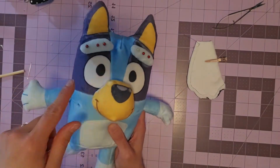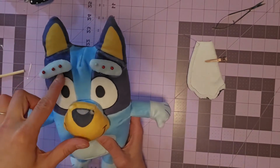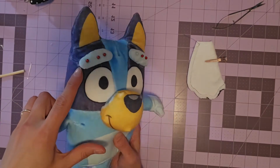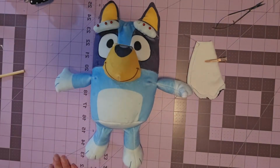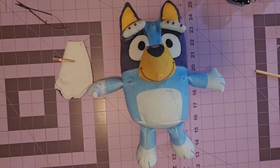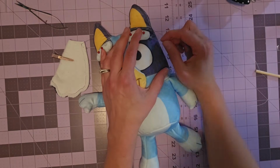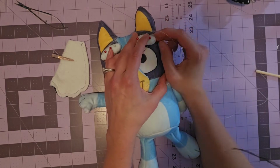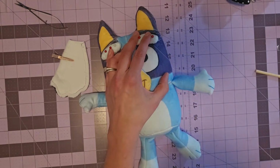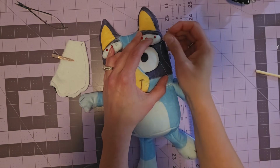So I'm going to, just like I did with the muzzle, ladder stitch all the way around the eye, and I'm going to be using the seam to hide my stitches. Okay, just like we did with the muzzle. Let me get some thread on my needle here. Now to start this off, I'm going to go underneath. And then just simply ladder stitch.